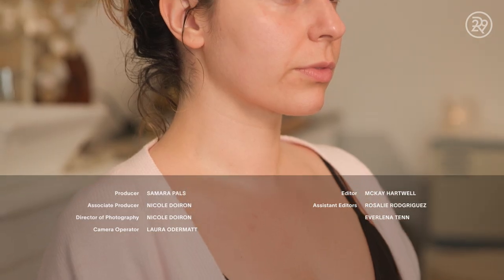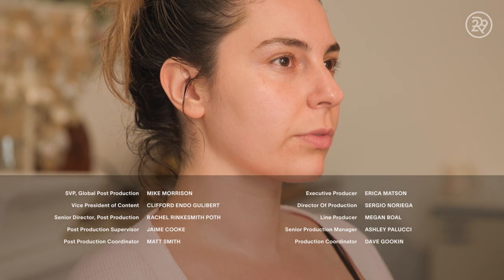The face cupping felt like things were really being moved — it almost felt like she picked up my lymph and drained it out completely. One should always avoid facial cupping if they've had filler or Botox within five weeks; after five weeks it's fine, but within that period definitely avoid it. I would definitely try face cupping again — I would even want to do my whole body. It felt so amazing.